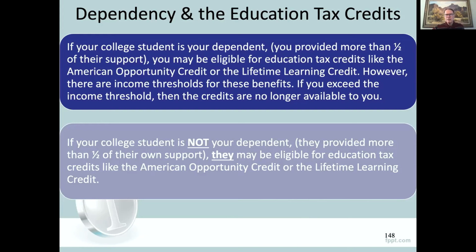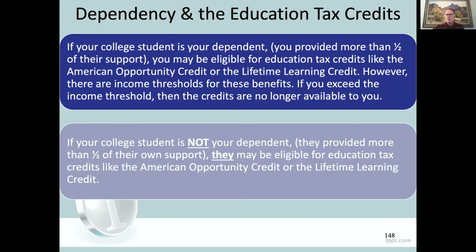If your college student is not your dependent because they provided more than half of their own support, then they may be eligible for the education tax credits. Most often, the thing I wind up with is talking with a college student who says, this is my first time filing my taxes. My parents are not going to claim me. I'm going to claim me. And then I have to stop and say, that's not a choice that you or your parents get to make.